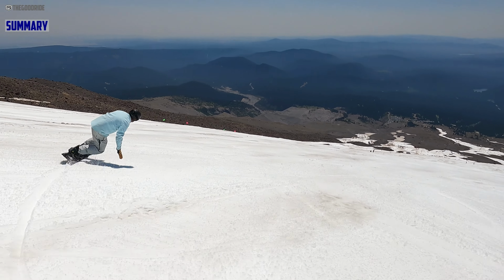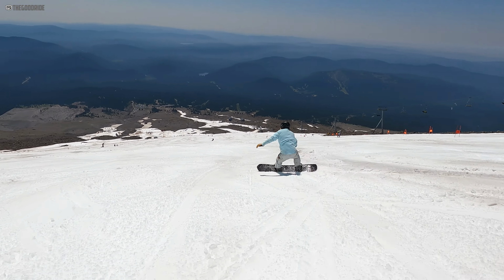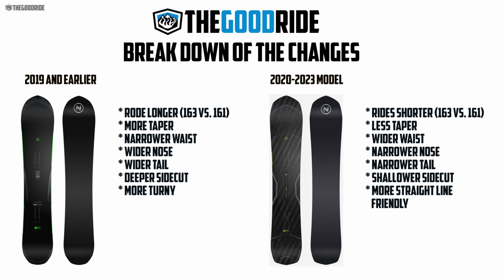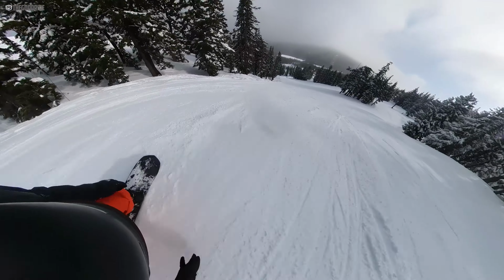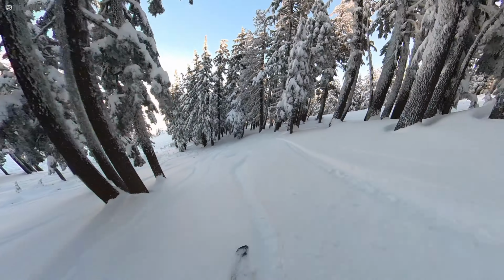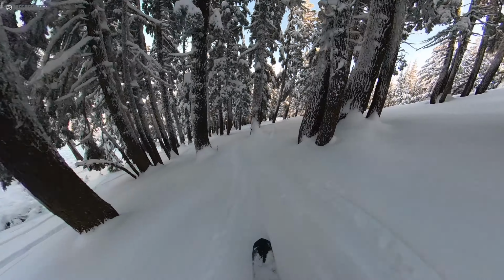It was a different shape and a little different style back then, but they kind of tweaked it, made this a little more modern. It feels a little less directional, a little less tapered than it did back in the day, but it still has that great feel. And while I had a little better turning experience on other Nidecker boards, like the Beta, the Smoke, the Mellow, and even a little bit more so with the Alpha Plus and Alpha, I still felt it was a fun turning experience. And it's a very versatile ride with an incredibly fast base.